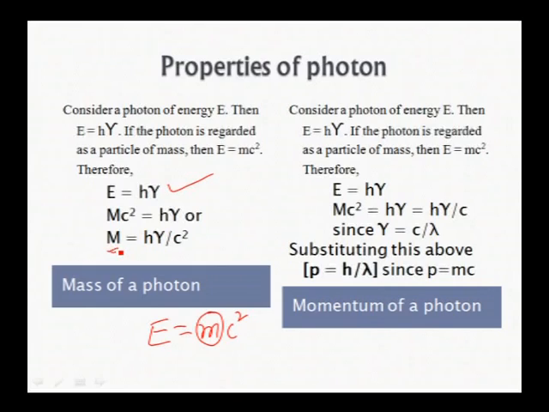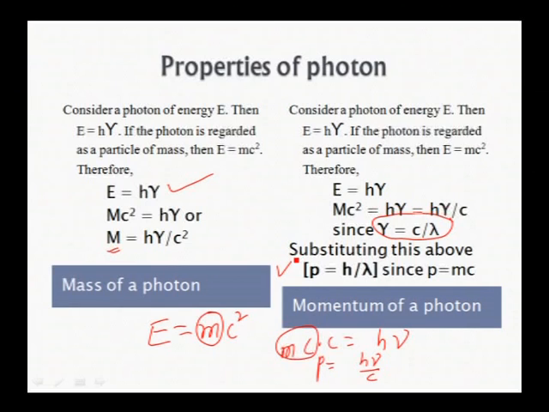That is, mc into c is equal to h into nu, and this mc is called the momentum. Momentum p is equal to h nu divided by c, and nu is the frequency. We know from a well known equation that the frequency of the wave is given by the velocity of the wave divided by lambda. If you substitute this here, then finally we get an expression, that is the momentum p is equal to h divided by lambda.